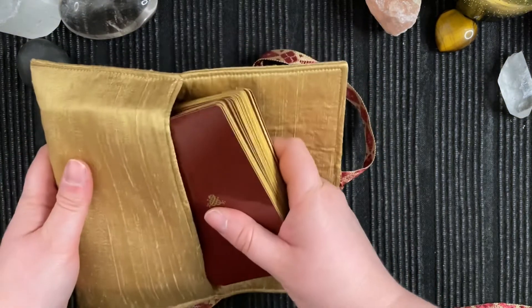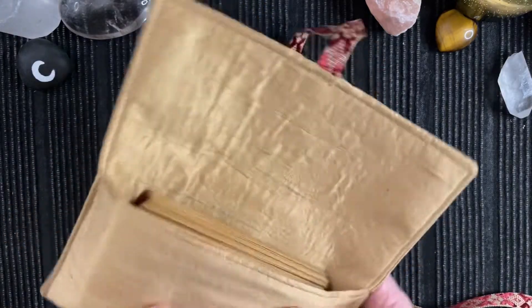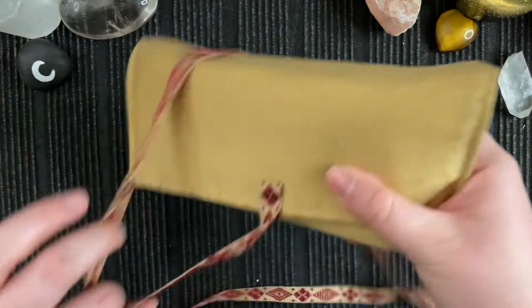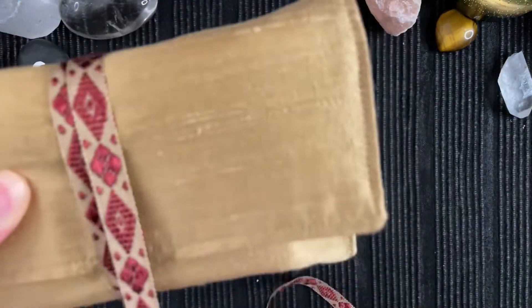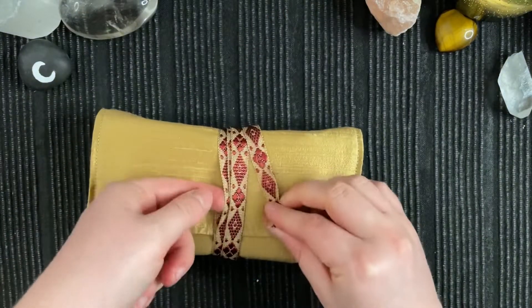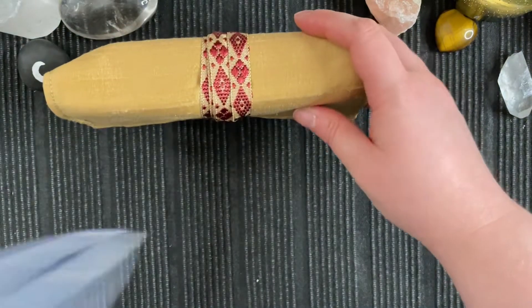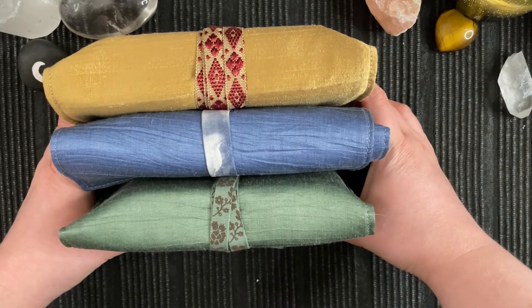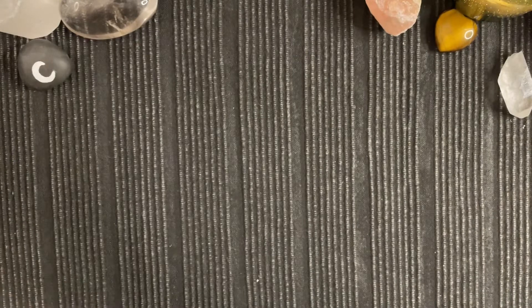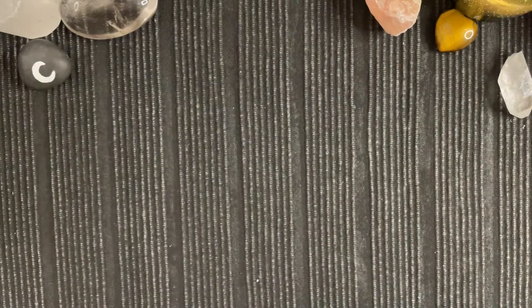These are going to be my new ways of making pouches. I love the look of straight-over drawstring bags — there's nothing wrong with them — but they do make storing a little bit difficult. I feel like it's a bit messy with the drawstring bags. So in order to put them in a box or a drawer or a shelf easily, I felt that this style might actually be better — you can just put them next to each other in a box and it will look quite tidy and neat. So I might actually end up making new pouches for all of my decks if I can find the time and the inspiration.